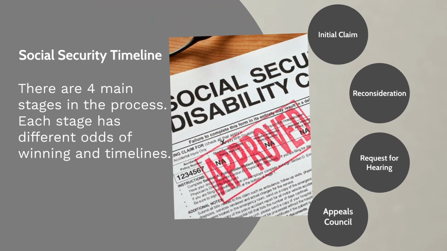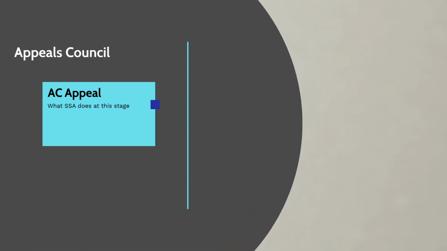Okay, and then the final stage is the appeals council. Now, if your case is denied by the judge, you have the option, and many people will choose to appeal the judge's decision. And to do that, it is with the appeals council. Now, many people will choose to file a new claim. And the truth is there's good and bad to both of these options. So we typically don't recommend one or the other.